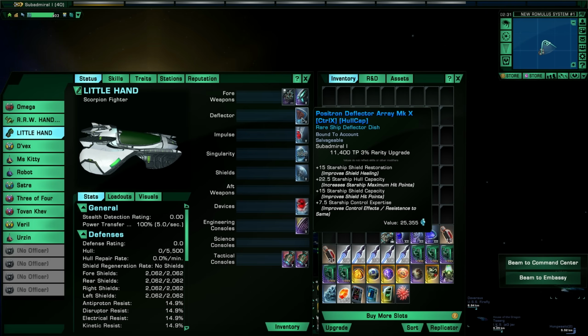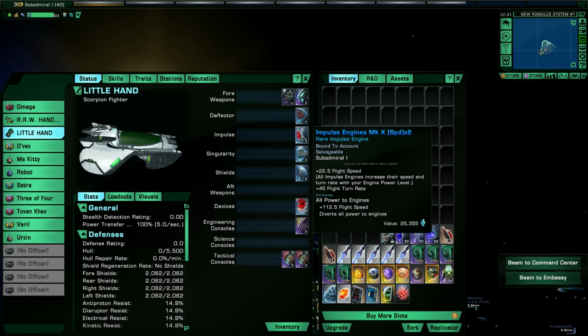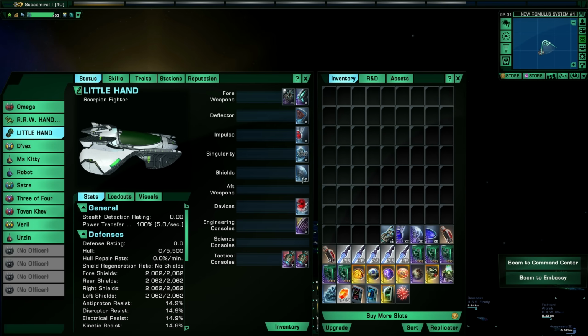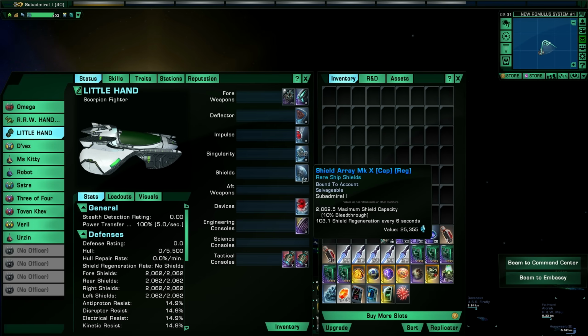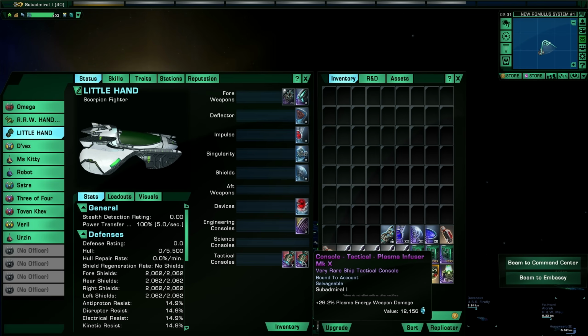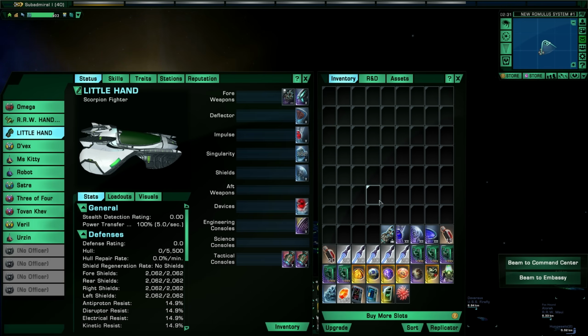And then I've got a Mark 10 positron deflector array and a Mark 10 impulse and a Mark 10 Thoron infused singularity core with EPS and overload. And I have a Mark 10 shield on there with capacity and reg. I've got my red matter, and I have a neutronium for resistance, and I have plasma tactical consoles Mark 10, very rare on this one. So it's ready to go. This shuttle is ready to do some damage.